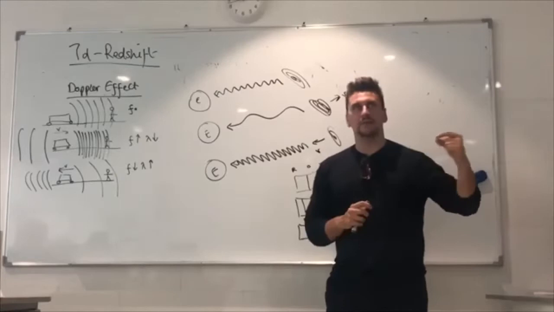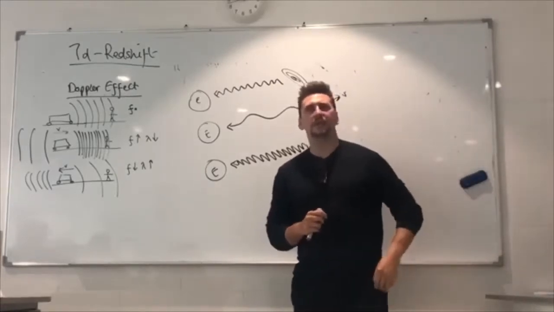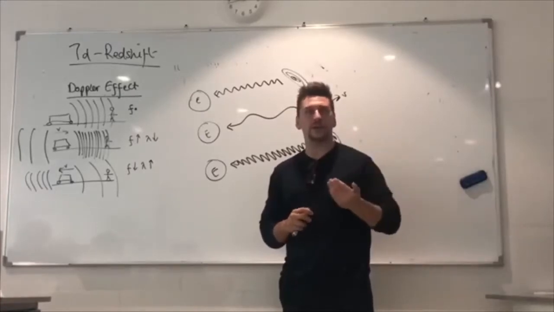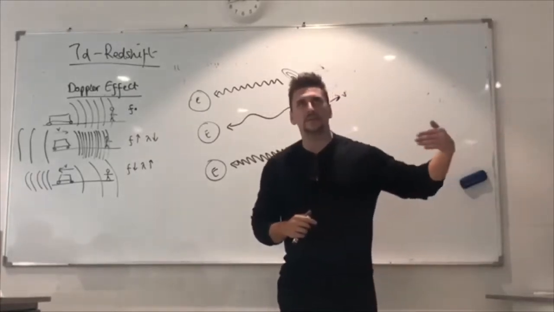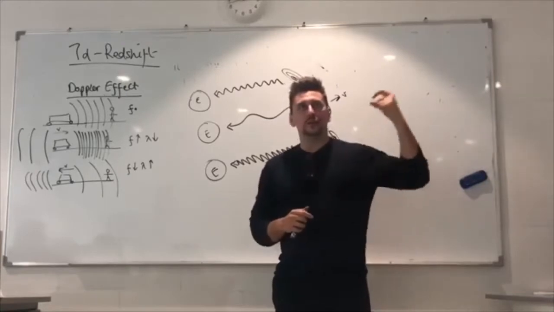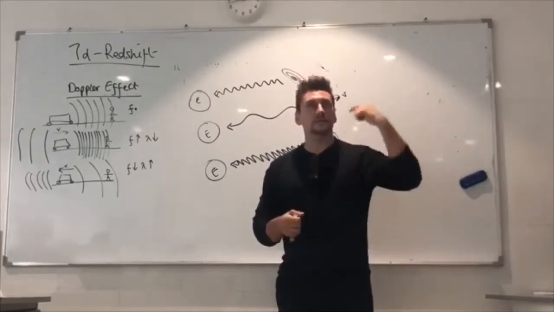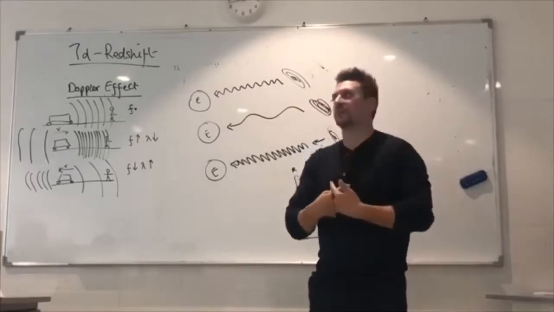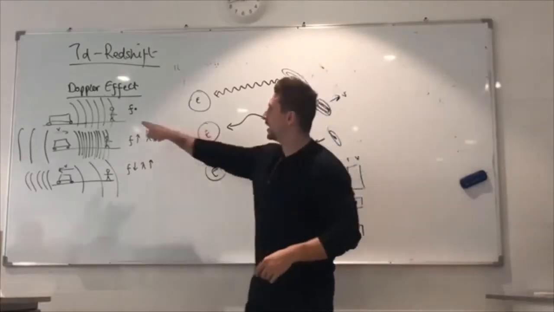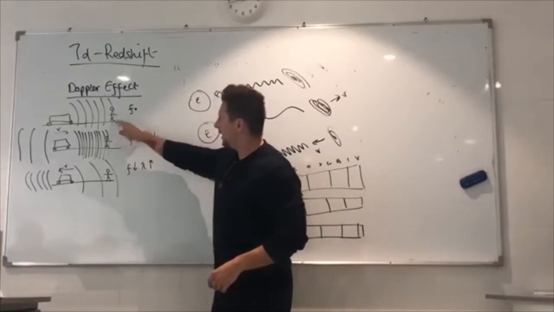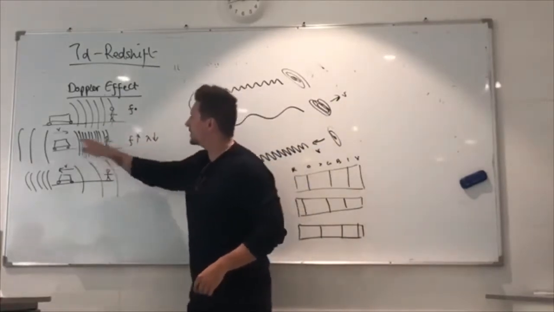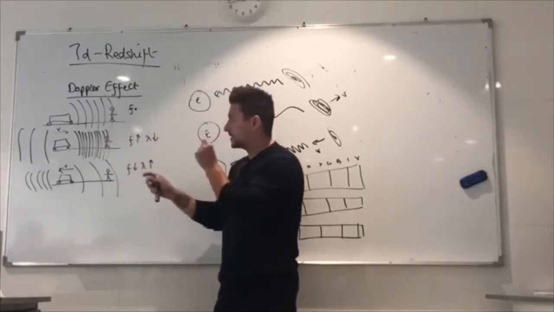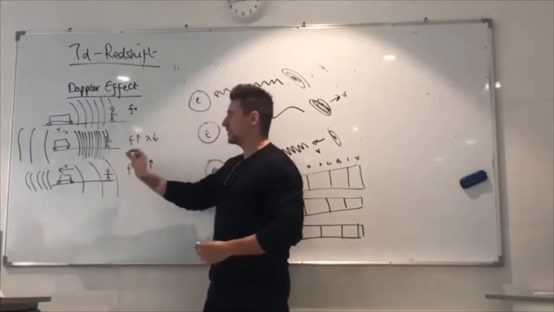Now, you may not have thought about it when you've seen it, and the next time you see an ambulance driving past, maybe just stop and think, does it do that? Because it will. If the ambulance is driving towards you, the person driving the ambulance is hearing the same sound non-stop because they're moving with the ambulance. But if you're standing stationary, and the ambulance is moving towards you, and you draw those sound waves as lines, the space between them represents the frequency and wavelength.